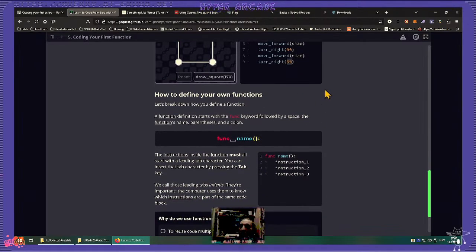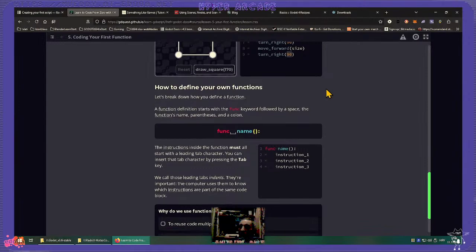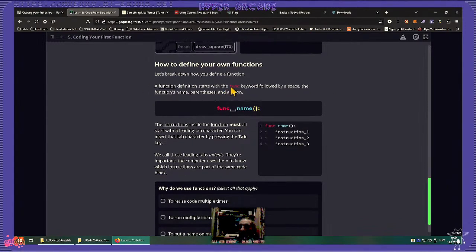How to define my own functions. Let's break down how you define a function. A function definition starts with the function keyword followed by a space, the function's name, parentheses, and a colon. The instructions inside the function must all start with a leading tab.